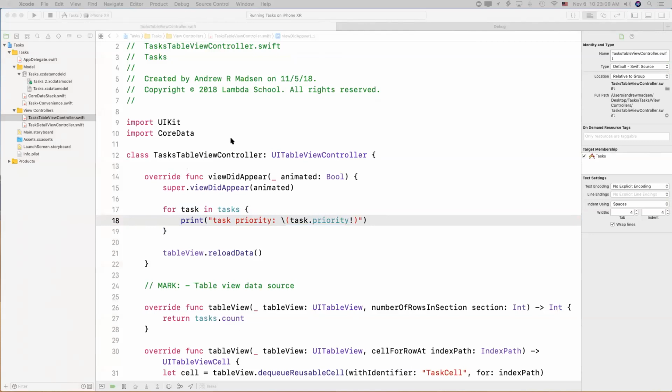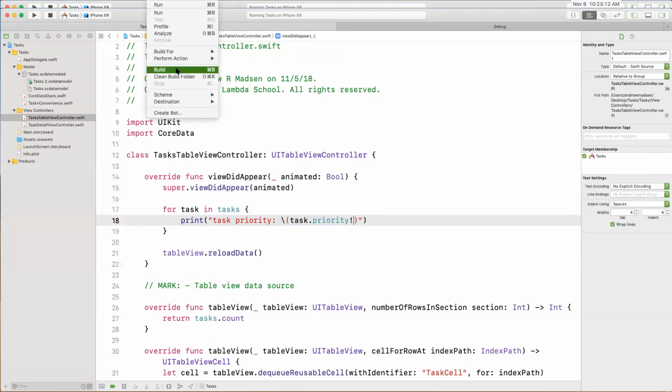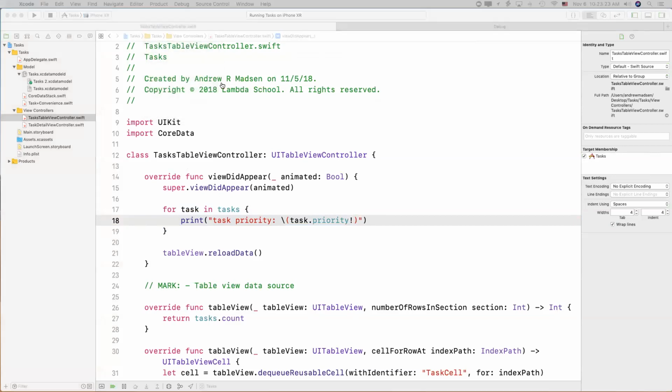I can look at it. Try cleaning. If you just go to Product, Clean Build Folder, or you can hit Shift Command K, and then build and run again. Oh, it built. Yeah, it worked. Okay, good. So the issue is that the actual Swift class for anything that's in your Core Data model is generated by Xcode when you build the project, and it sometimes can be a little flaky about regenerating it. But if you clean the build folder, it'll force it to rebuild everything.